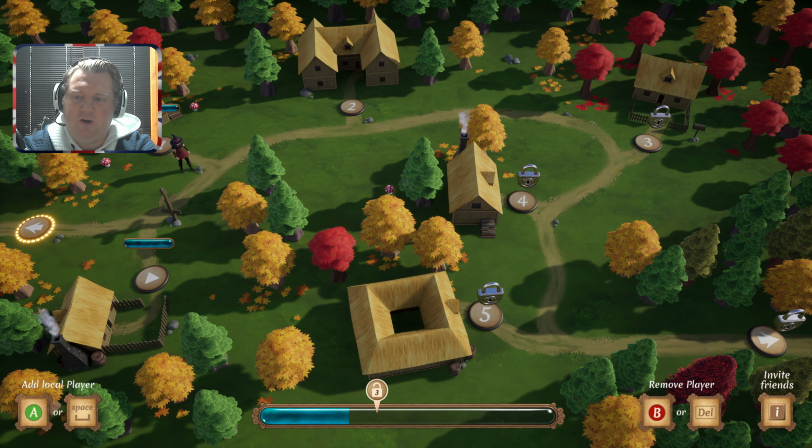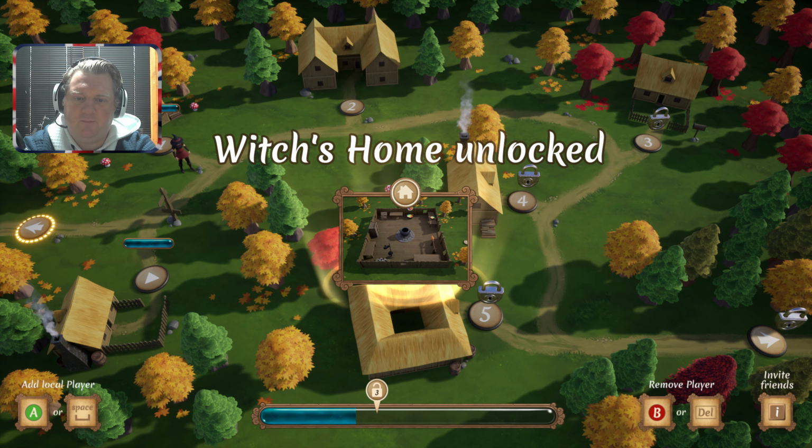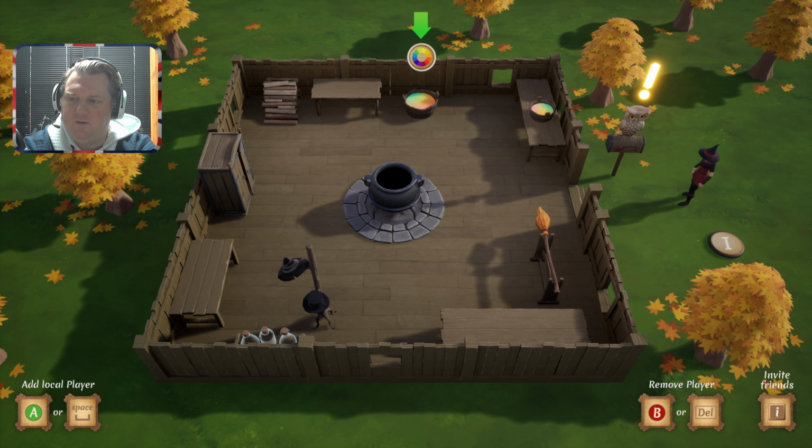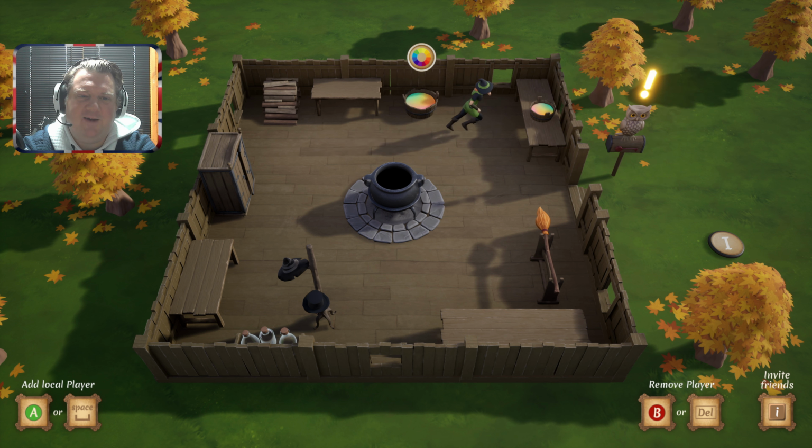I think, but for a little mistake at the beginning. Oh, witch's home unlocked. What does that mean? All right, so I could change my outfit color. That's cool. Okay. What else can I do? Oh, I could change my hat. Can I change my hat? No.